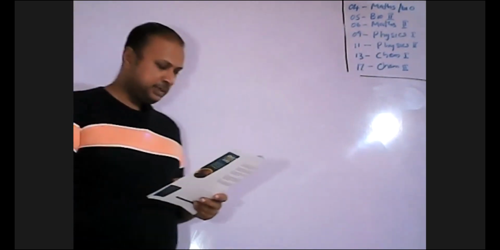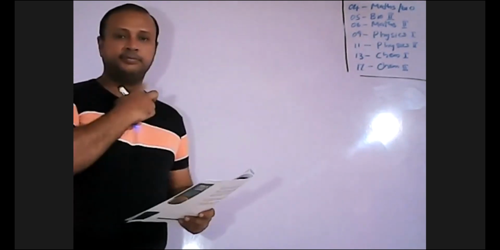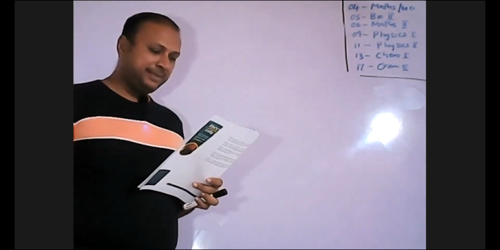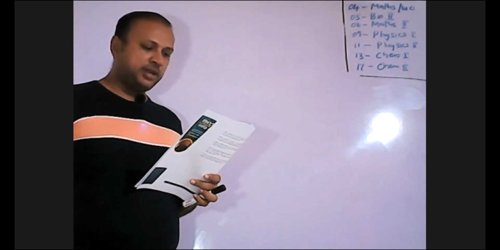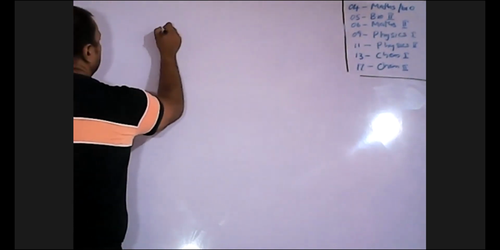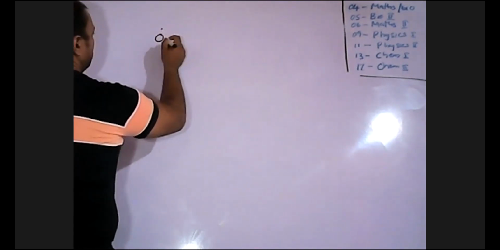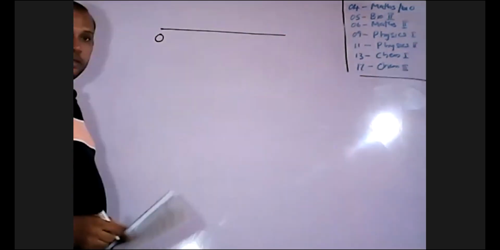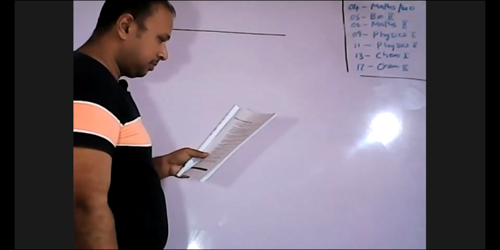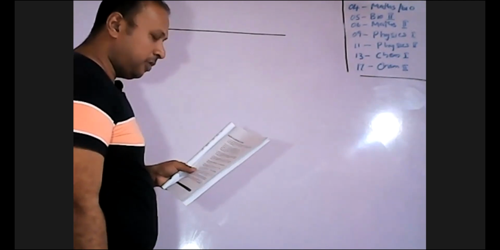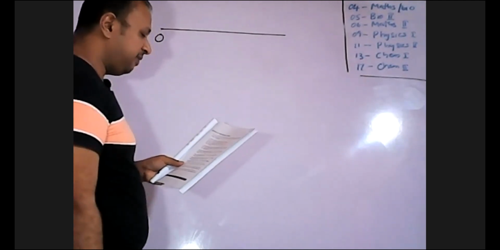Shall we discuss? The first one. Two cars A and B are moving in the direction east from a starting point O. This is the starting point O. They are moving in east direction. At a certain instant, the displacement of A and B from O are 50 meters and 75 meters.